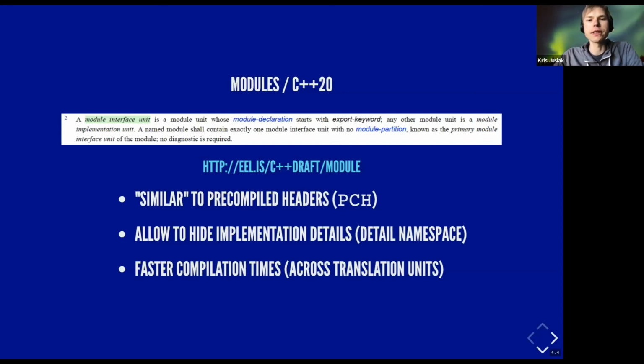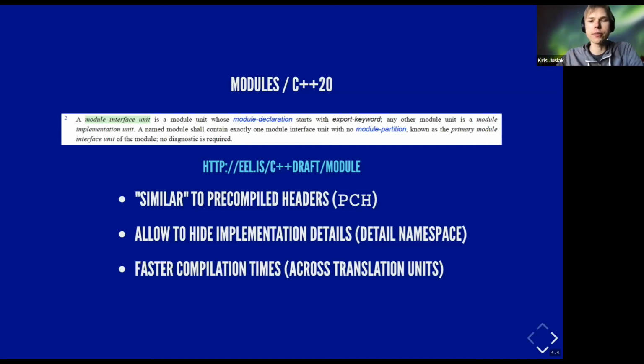If you have a lot of instantiations, they have to be instantiated either way. That depends on the point of instantiation, not of the module. Although there is work for the precompiled header, for example, in Clang 11 to allow to instantiate them. But you have to know the types as well, which you want to instantiate the module, the templates with. So if you know that, you can always improve your compilation times with templates. But if you don't, that always will be done at the point of instantiation.